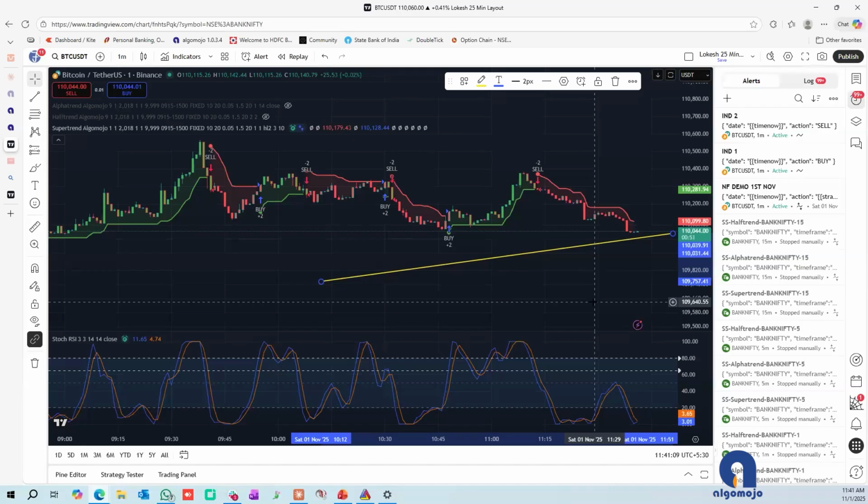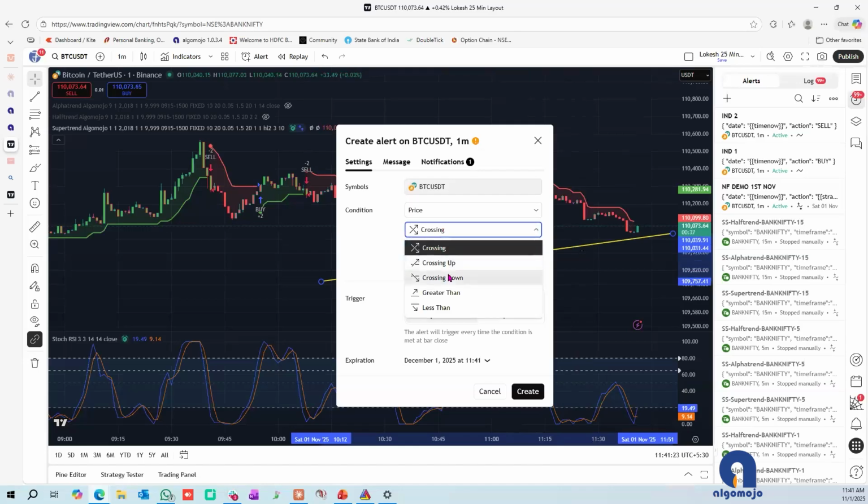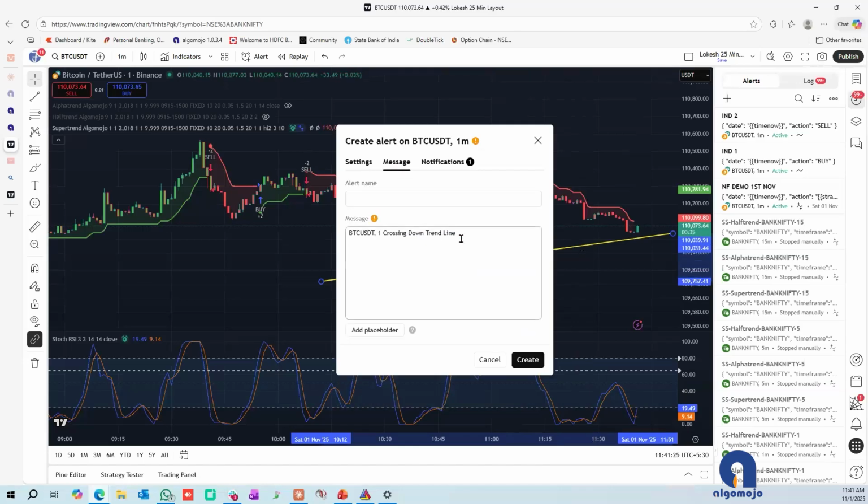The way to do it is you put in your study. It could be trend lines, or any other kind of study that you would have. Right click on that and say add alert. Again, you can say that if the price is coming down this level, go to this message box and update this with the sell action.